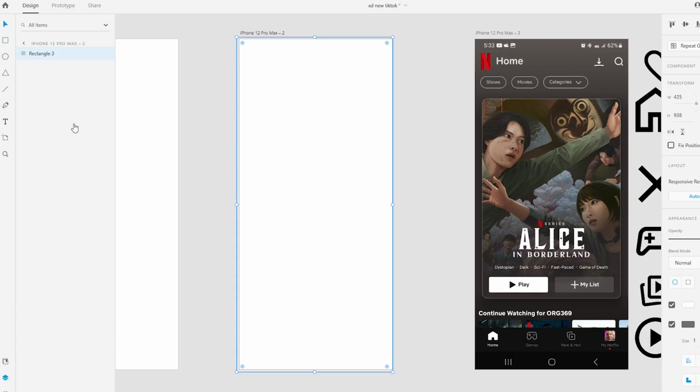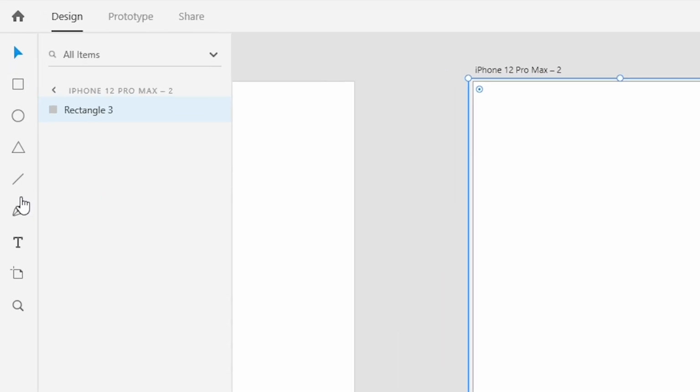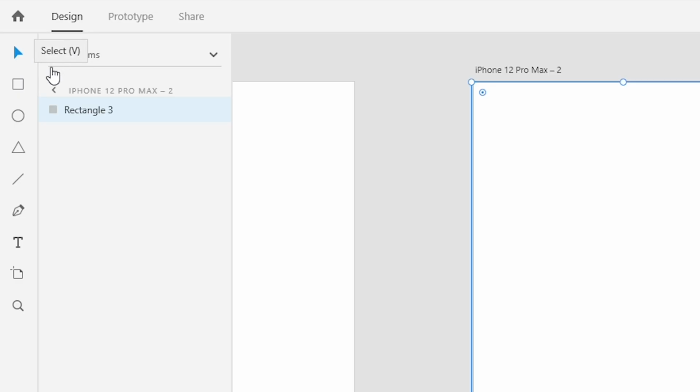Okay, and then quick tips right here. For you to understand or use your tools very quick, you should identify the shortcuts of these tools right here. Okay, so this is your selection tool. It is used to select anything on your artboard. Okay, and the shortcut is V. This is a rectangle. The shortcut is R, and this is ellipse, E. In other apps it's called circle, but here it is ellipse, E.